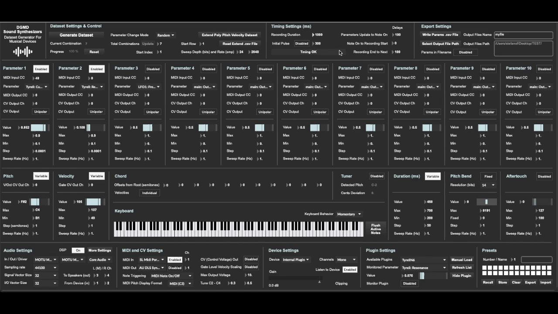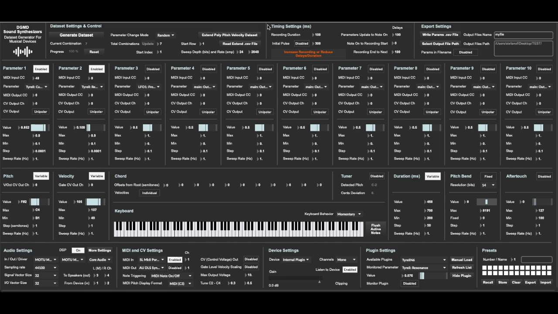Here the GUI, when I think that there is very high likelihood that there may be overlap between the previous note and the next note, for example, if we reduce this, you will get a warning. So this 561 is less than 100 plus 0 plus 100 plus the worst case scenario recording, and you're getting a warning. So it tells you to make the note shorter, reduce the delays, or increase the recording duration. But you may have good reason, if you really are aware of what you're doing, to keep it as it is and go on with the dataset generation.